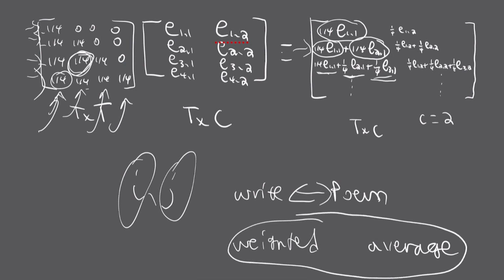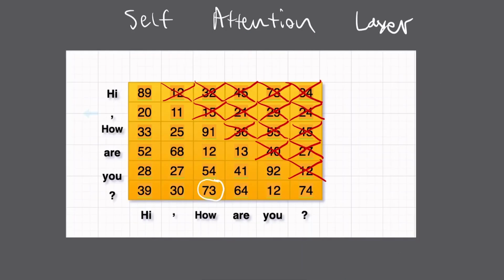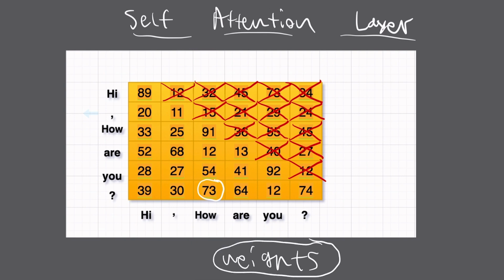But how does the model, for any arbitrary command that it's given, any arbitrary sequence of tokens, actually learn what the weights inside this T by T tensor should be? That's what the self-attention layer accomplishes, and there is a bit of a complex mathematical formula, but we'll break down exactly how that works. So just to make it super clear, the whole point of this self-attention layer in a neural network is that it's supposed to come up with weights. Specifically, it's supposed to come up with a T by T tensor of attention weights or attention scores, where we can figure out how important each token is to every other token.